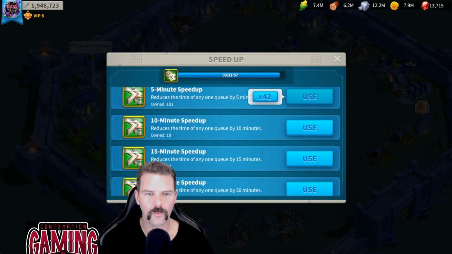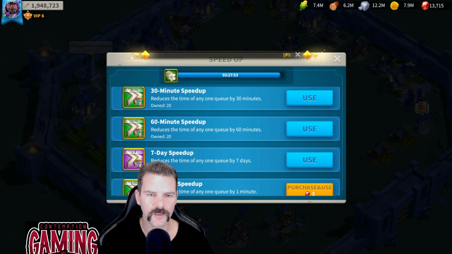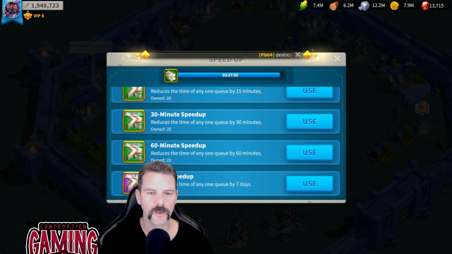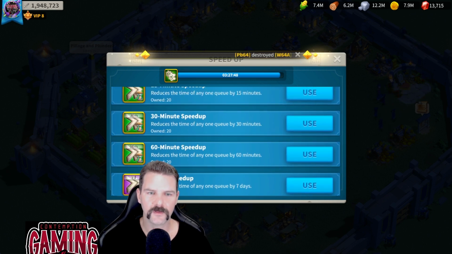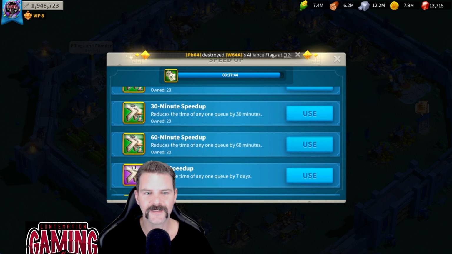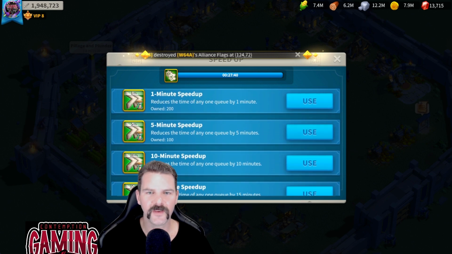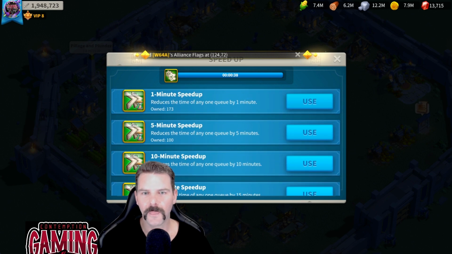I don't want to go over or spend more than my float, which I've talked about. I usually keep 20 hours of 1 hour speed ups, 20 of 30-minute speed ups, which is 10 hours, just in case I'm about to go to bed and I want to start something else and it's close to being finished and I don't want to waste that downtime. But let's get this.